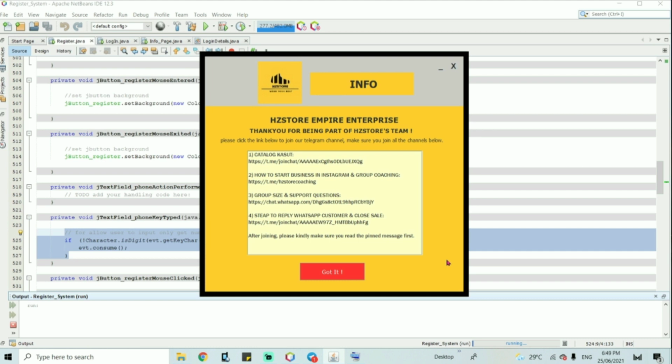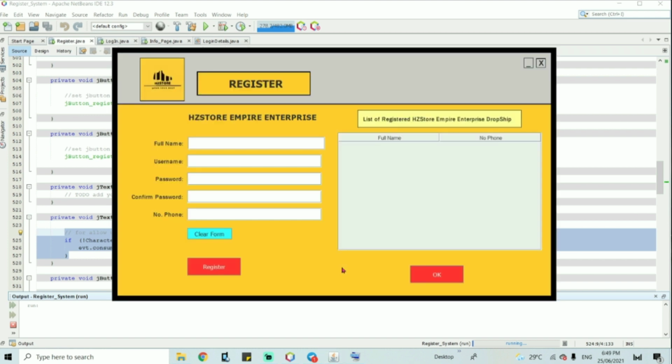Then, clicking the login button will bring us to the info dropship page, which states links for groups and social media for them to join after becoming a dropship. When clicking the button got it, it will bring the user back to the register page.